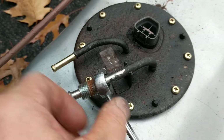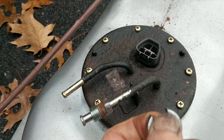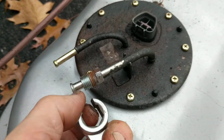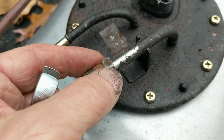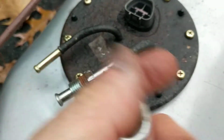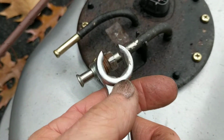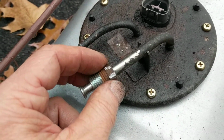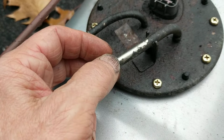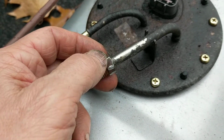that literally the jaws on this actually start opening up enough to get over, and it starts to round off the nut. Now, once that happens, you have to stop, because that's not going to work. You're just going to round it off worse and worse.